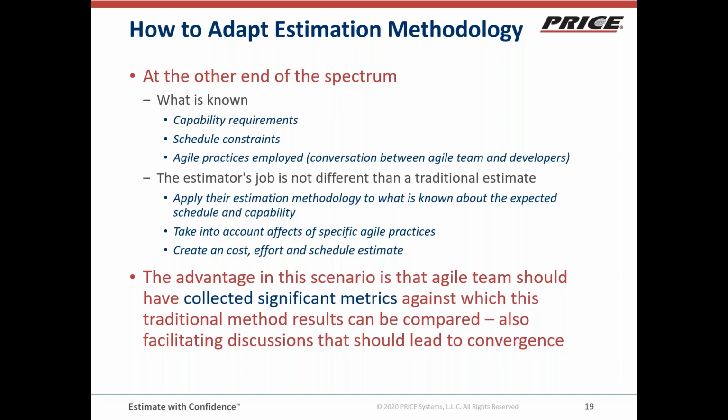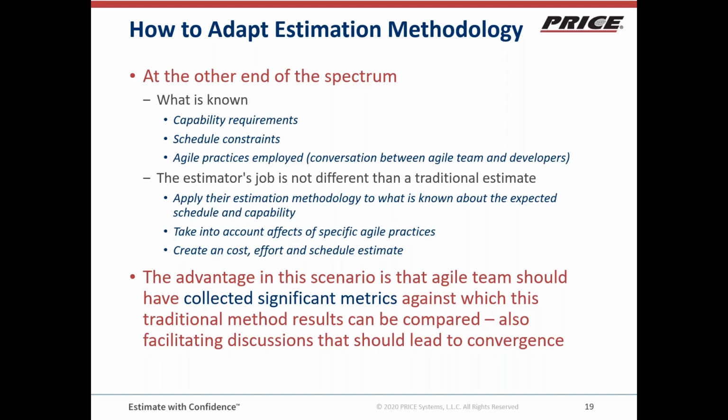The nice thing about working with an agile team, even if they're not of the utopian agile variety, is that one of the things agile teams like to do is collect metrics. You'll hear them talk about user stories, and I'm often asked, if my agile team is talking in user stories, how do I translate that into some other size unit that makes sense to a model? Or why can't you have story points in your model, they'll say to me, and I explain that you can't have story points in your model as a metric because every team defines their own story points.